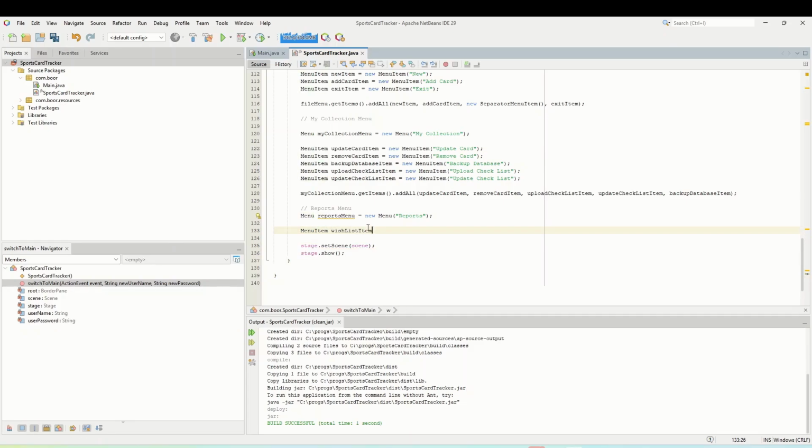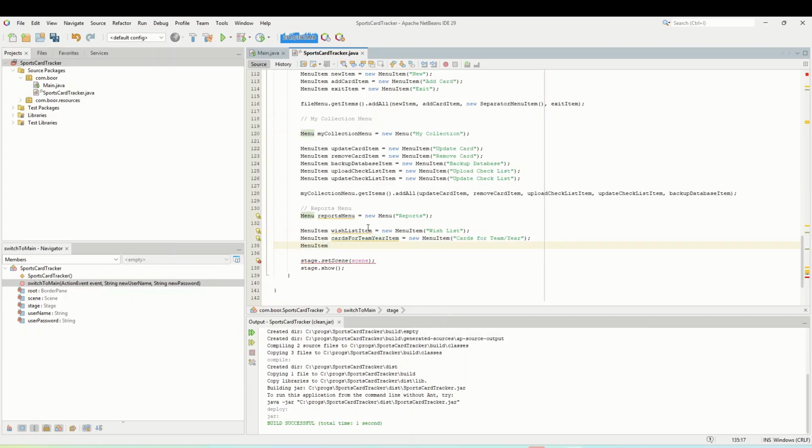MenuItem wishListItem equals new MenuItem, wish list. And it's MenuItem, and we're going to call this one cardsForTeamYearItem equals new MenuItem, and we're going to name it cards for team year.